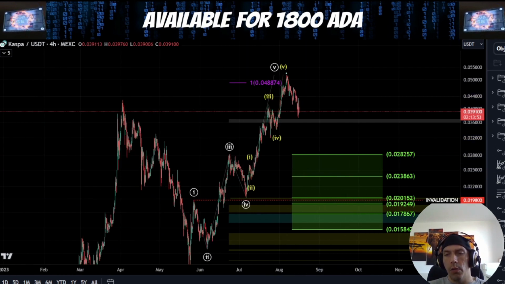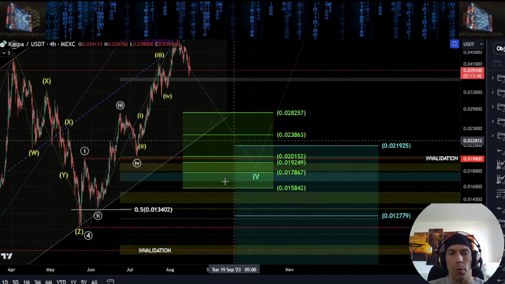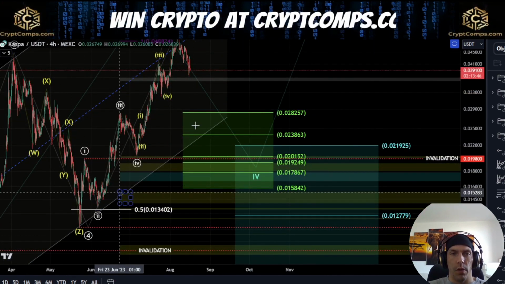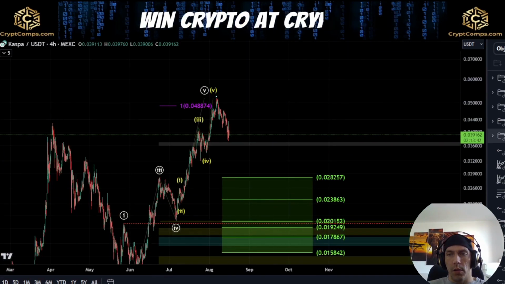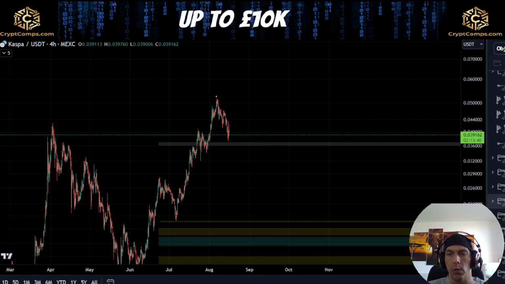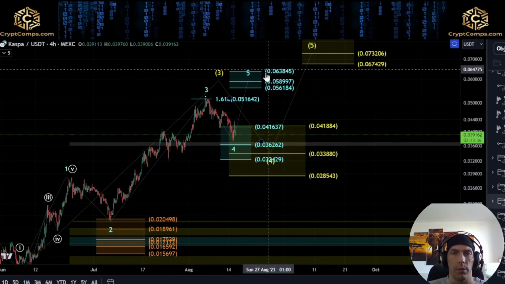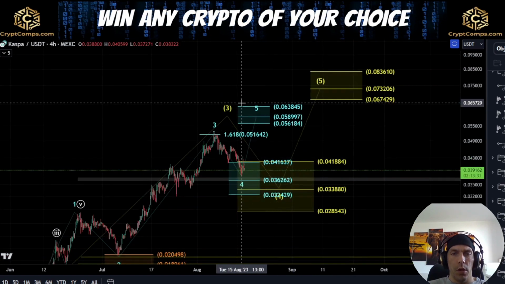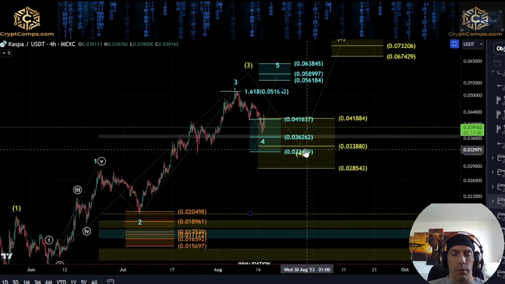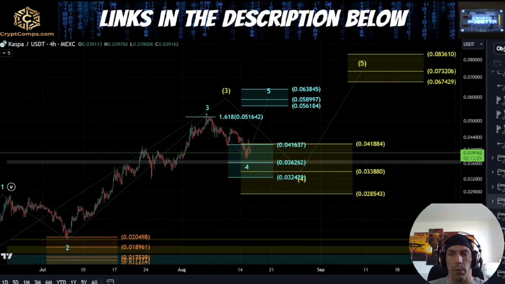So if we do see something like this, this could either become 1 2, or alternatively, on that higher degree count, we could be looking for this idea of the blue 4th wave over here, where we could be looking to come back and retest this previous white 4th wave zone. So it is still possible here, and given the fact that we are still holding that structure, as long as we hold this 32429, I'm going to be looking for this potential of this 5th wave. If we start to lose that level, however, we need to be careful that we could be looking for that deeper retracement and looking for the price to actually break down in a bit of a bigger way here.